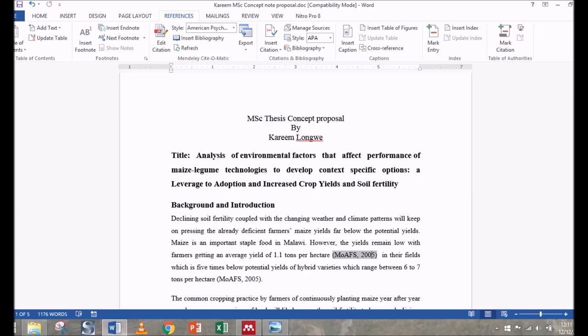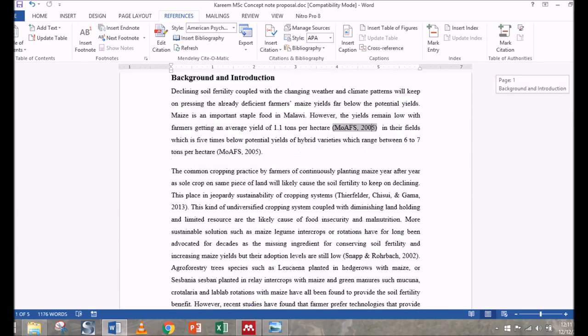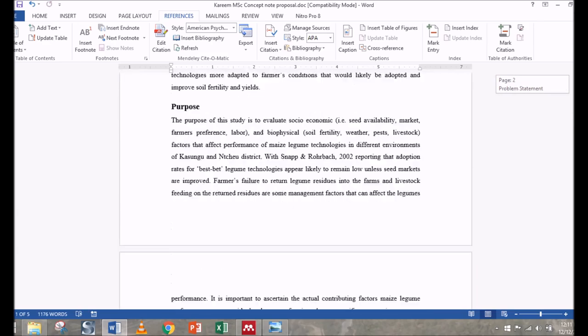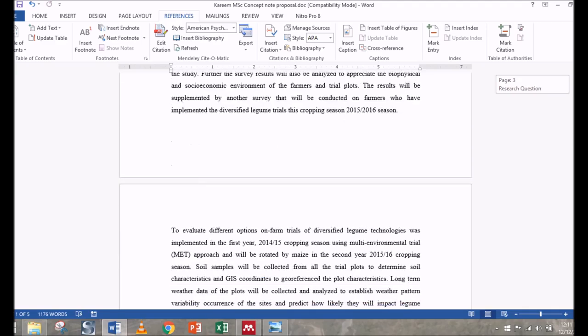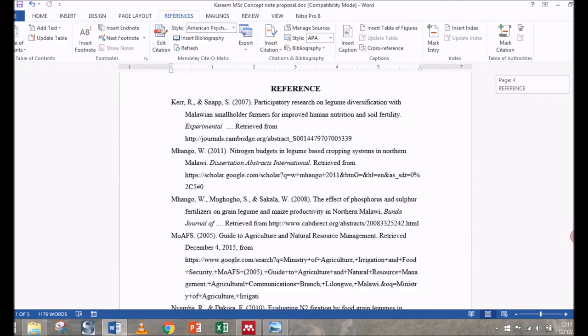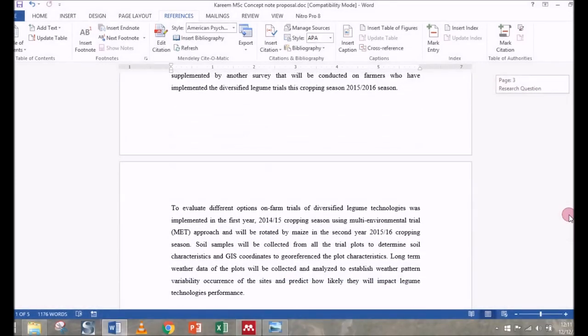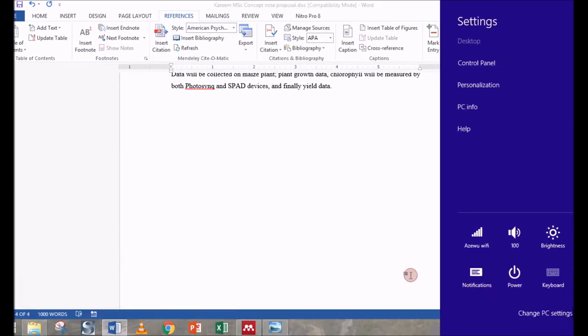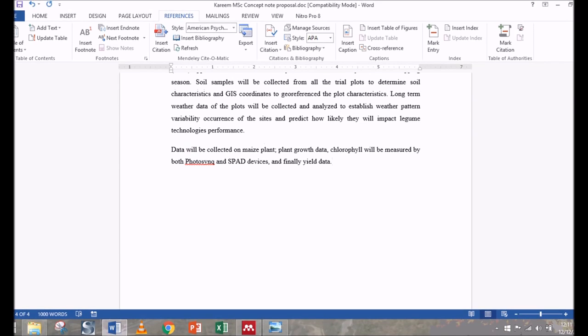So let's say you have made and inserted your citations, and now you want to develop the bibliography down here. To develop the bibliography, you go down to the end of the document where you want your reference section to be.